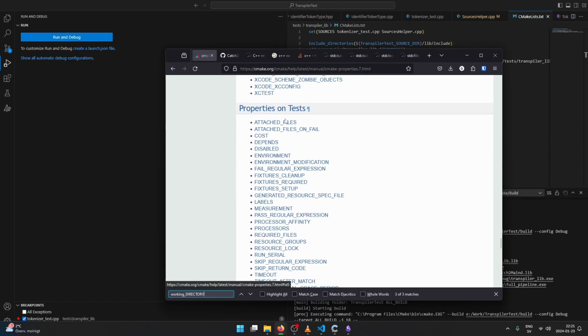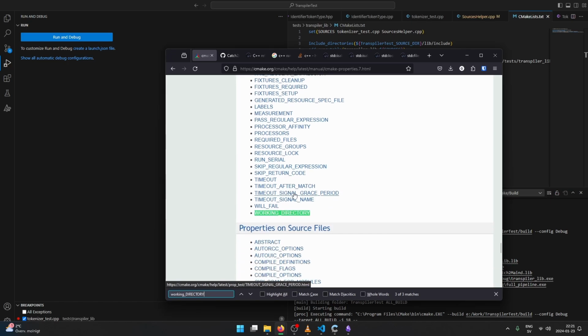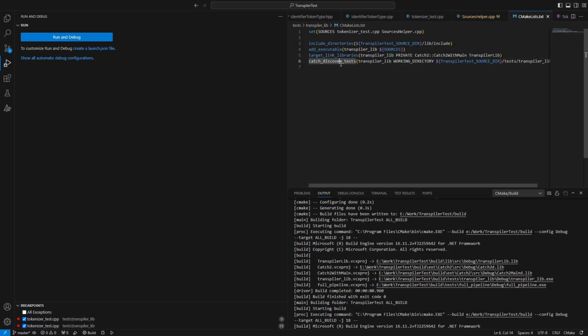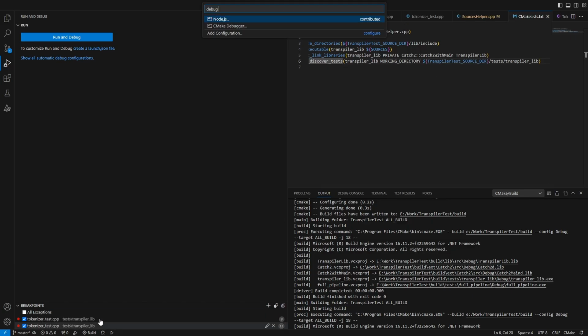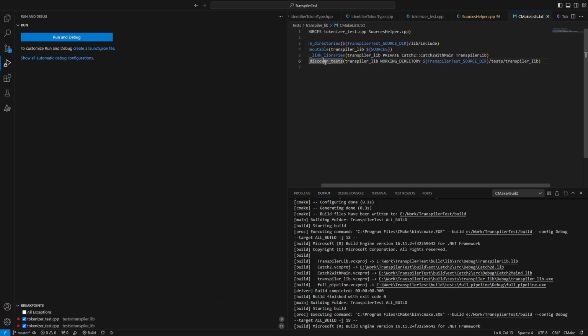Properties on tests. Can I run select and start debug configuration? So can I do here?